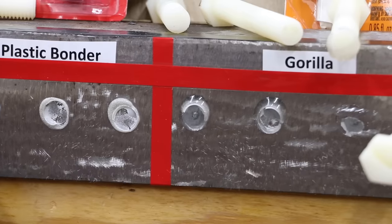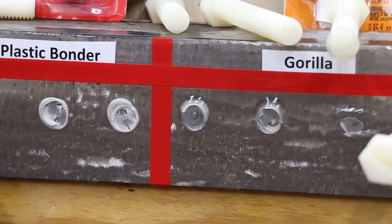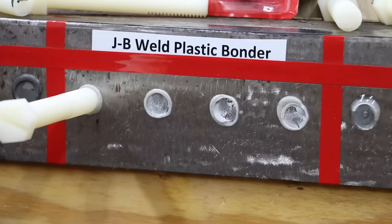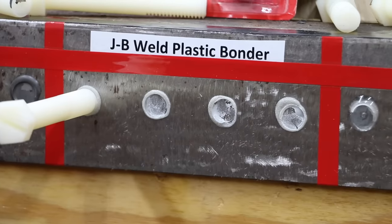Gorilla did an amazing job in this one category because it is so flexible. If you feel Gorilla glue, it's just not a very hard glue. It stays very rubbery. Okay, JB Weld plastic bonder, once again, was disappointing. It's a very hard epoxy that just doesn't seem to stick very well to plastic.